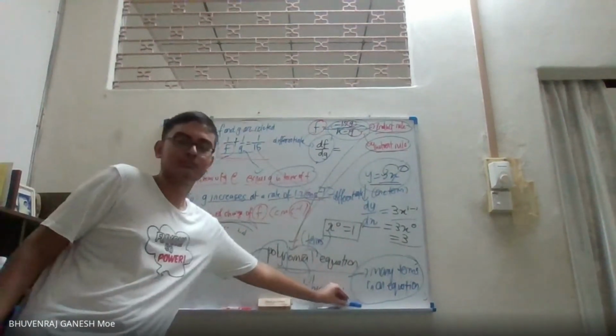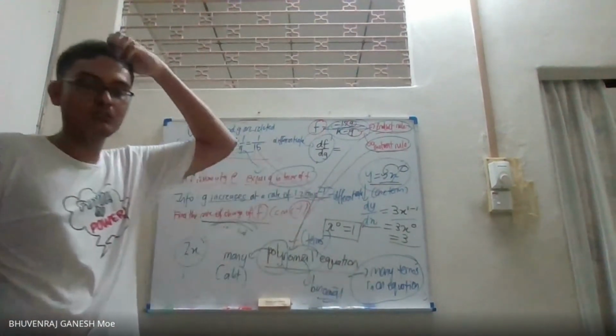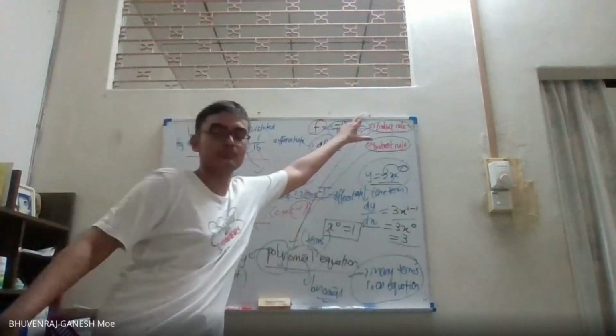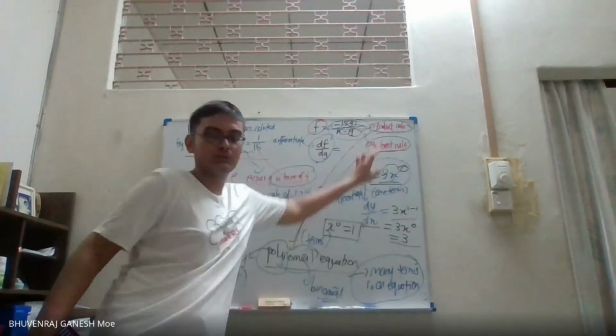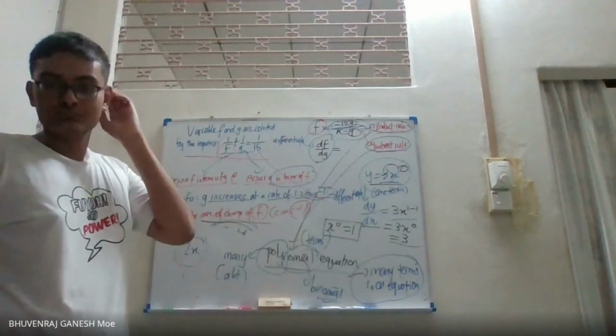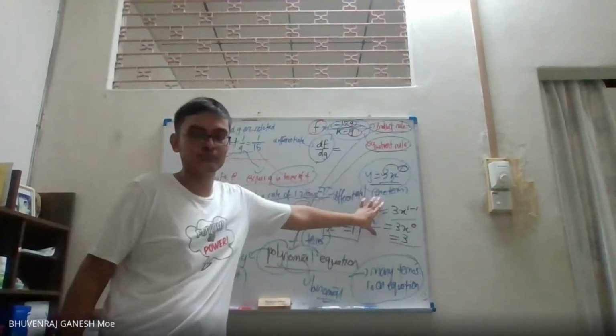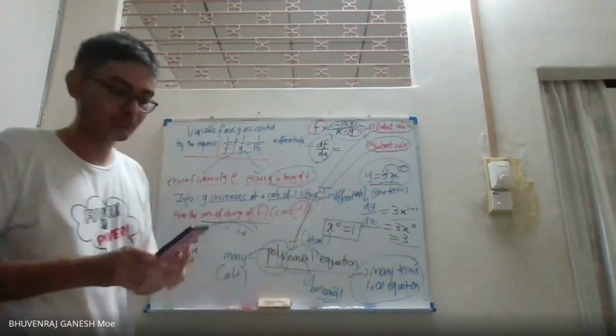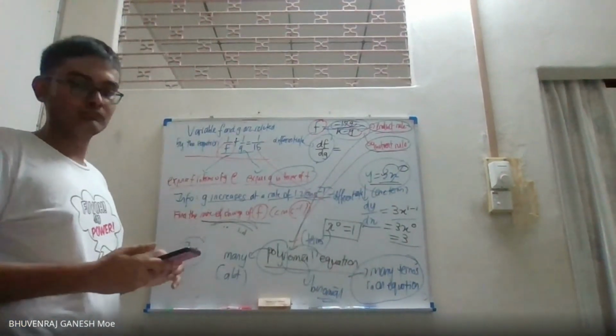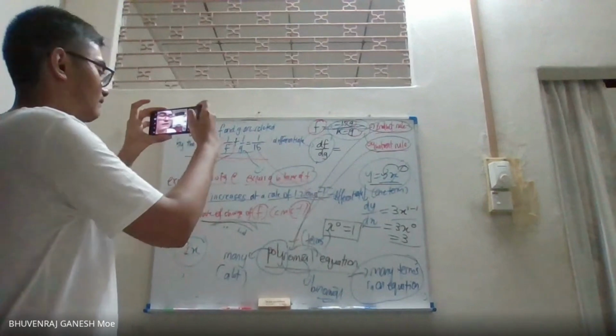So you need to differentiate. Anytime you see a complex equation, you must think of these two already. These two rules, product rule and quotient rule. Okay, so you need to know that. You cannot do directly like this. You cannot differentiate directly like y equals to 3x. So this is the part that you need to know.